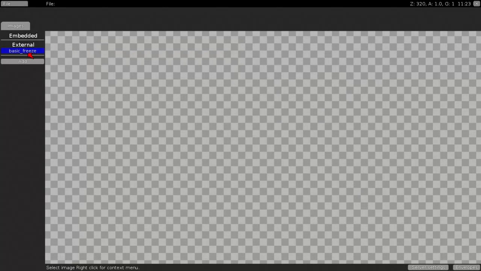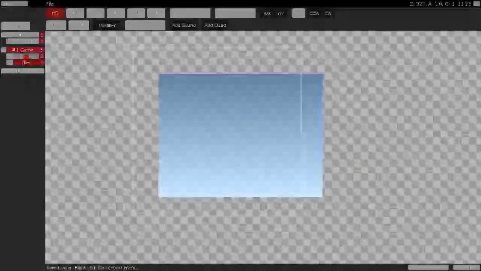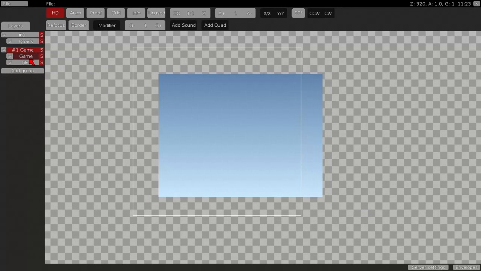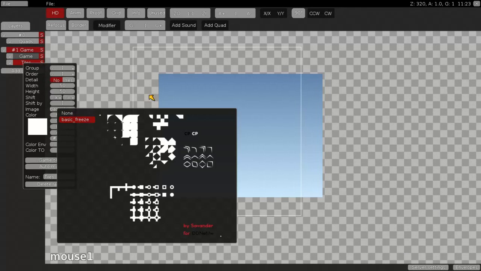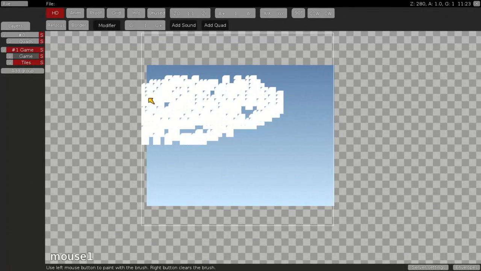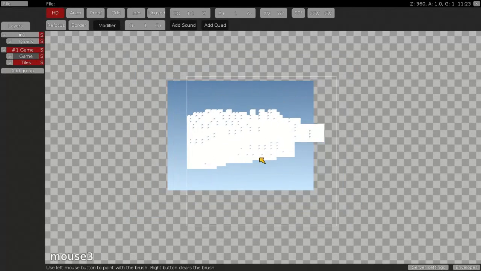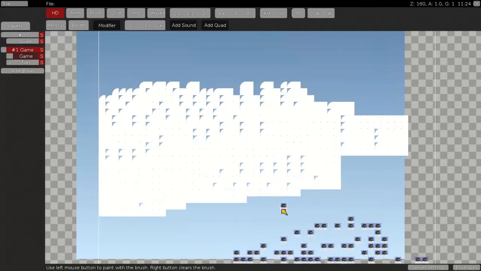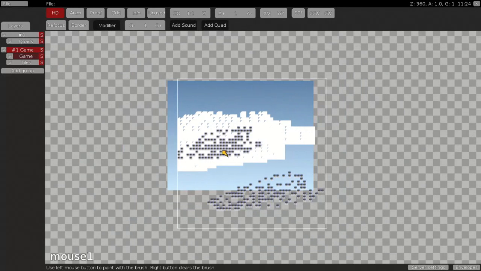So basically we put some freeze here. We just embed it. And as you can see, we did all of these layers, but what the hell is clean up game tiles? I don't know, now I know, I got it. So basically, let's add some freeze here, as you can see. Here there is a lot of freeze. It's a thing that they newly added on DDNet, so I just wanna be updated. And as you can see, we had some freeze here outside, and we added it even inside of the thingy.